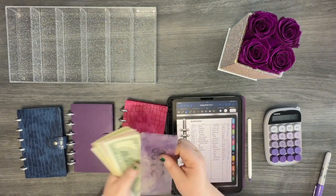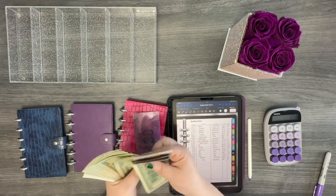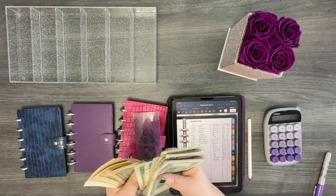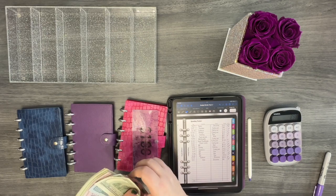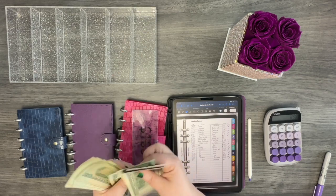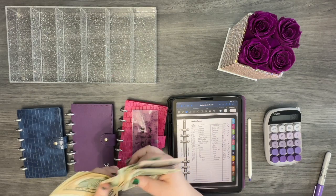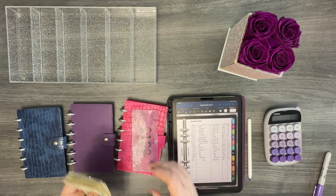So start with the higher denominations. 100 in the bank, 200, 300, 54, 55, 20, 40, 60, 86, 20, 40, 60, 87, 20, 40, 60, 88, 20, 40, 60, 80, hold on. So 100 in the bank, 200, 300, 54, 55, 20, 40, 60, 86, 20, 40, 60, 87, 20, 40, 60, 88, 20, 40, 60, 80, 99. Okay, so I need to add this up again.